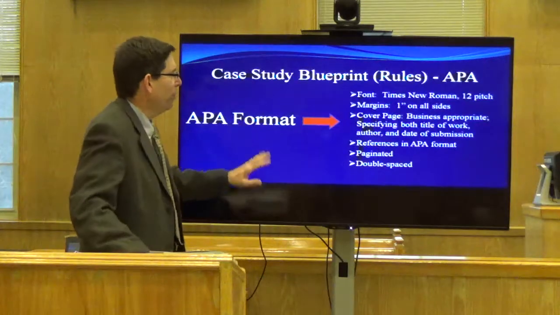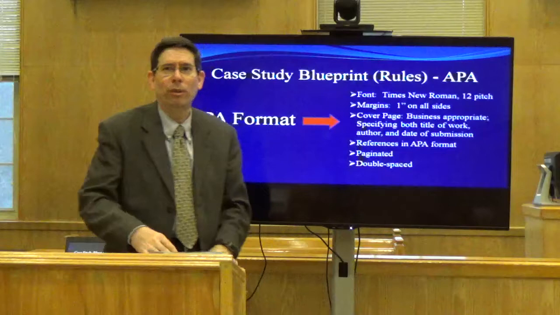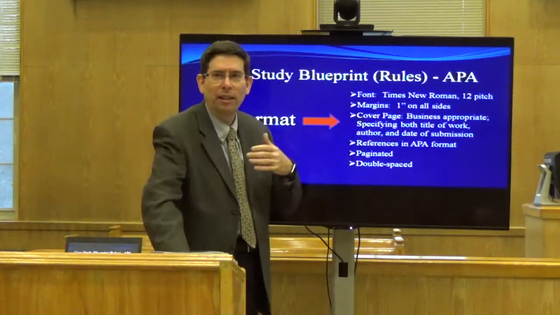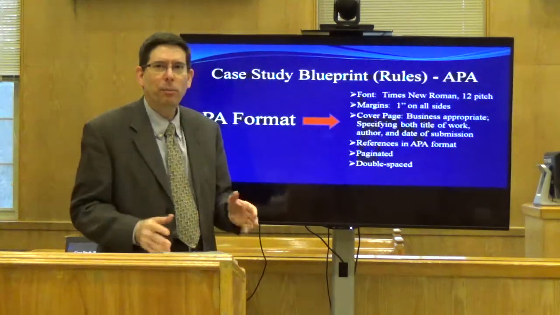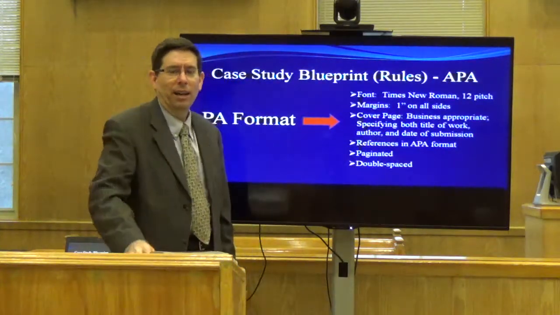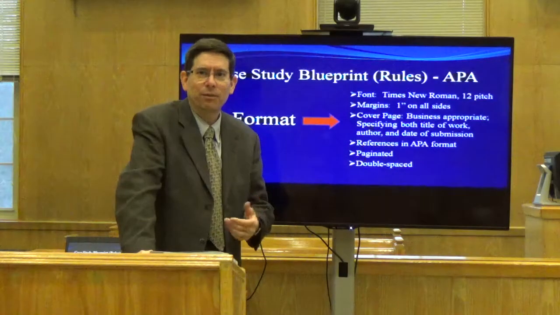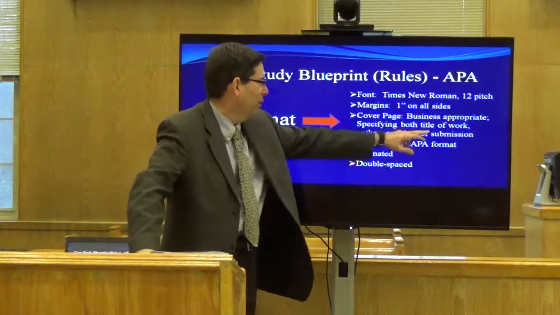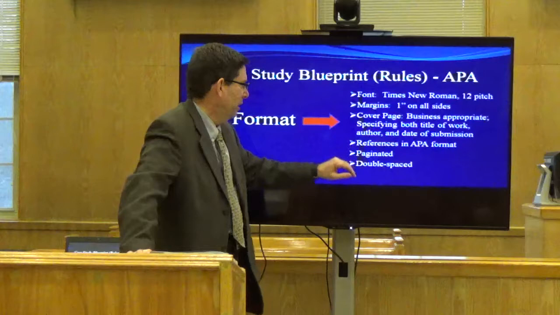So, APA format, what does it mean? First, set your computers up so they're always in Times New Roman, 12 pitch. Your margins, these are default margins in Word, but make sure you have 1 inch all the way around. Every single paper you hand in has to have a cover page. It has to be business appropriate. In other words, you don't want to use, for lack of a better expression, funky colors. It's as if you were going to hand it in for a professional review. That means it has the title of the work, your name, and the date of submission. So a cover page is necessary.